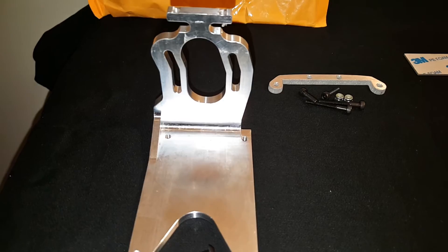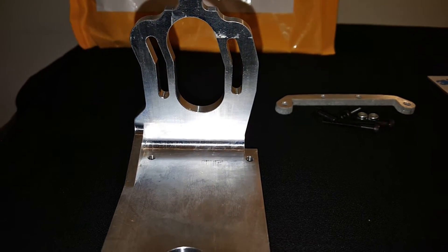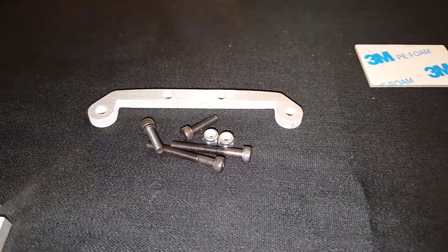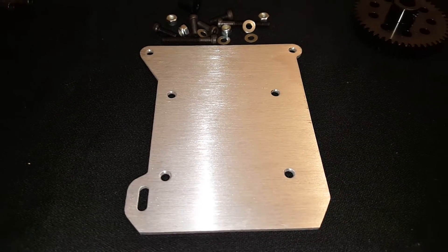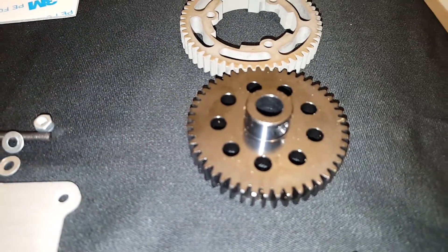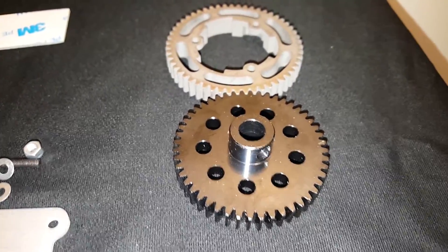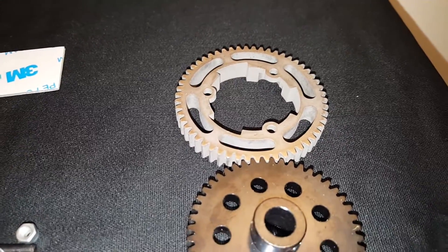Alright, I got everything out the bag. As you can see right here, this is the aluminum motor mount for the big boy — that's the hardware for it. This piece is a top brace for the mount with a little 3M pad, and this right here is the actual plate for the ESC, the XL2. Over here I got this humongous — the biggest pinion I've ever seen in my life — it's a 48 tooth pinion, 8 millimeter shaft, Mod 1. And this is a steel spur gear, 54 tooth. Those are the two gears I'll be running.